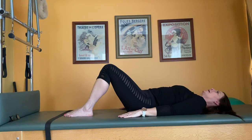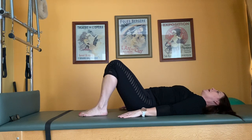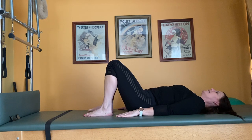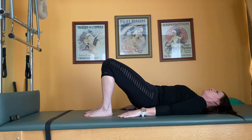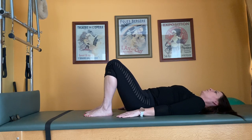We are going to mobilize the spine next. We've been stabilizing it, so now we're going to shift gears and mobilize it a little bit. So what you want is your head resting down and arms long by your sides. You want to walk your fingertips towards your heels. Your heels are going to be close towards your sit bones, and that's how far apart your feet are going to be. We're going to lift the pelvis up in one piece, stepping into your feet and lifting up towards the ceiling. Now from here, we're going to roll the spine, first the rib cage, tilting the pelvis, rolling the low back, and then lastly, returning the pelvis back where it was at the beginning.